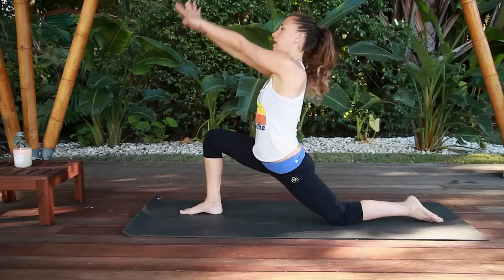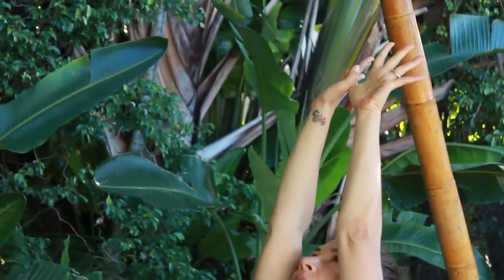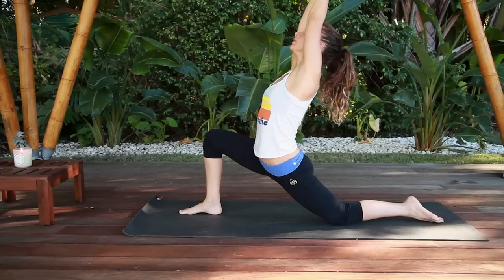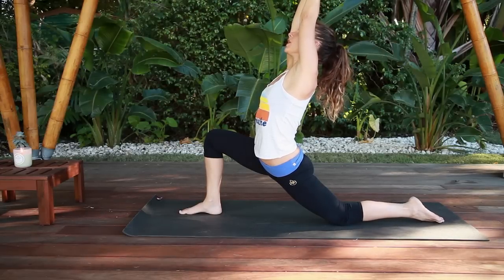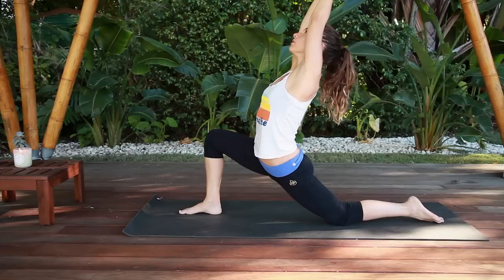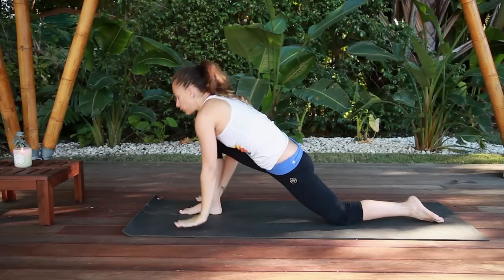On an inhale, allow the thumbs to hook above the head. Reach your chest up high to the sky. Sink down into your right hip. One more round of breath. Inhale to the heart. Exhale through the nose. Take the hands down on either side of your right foot.